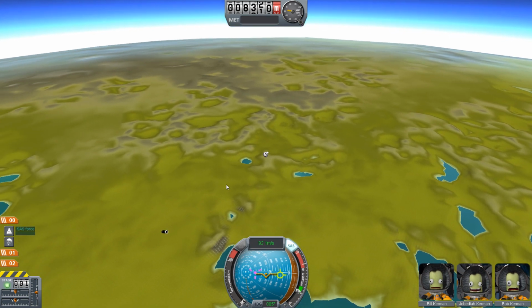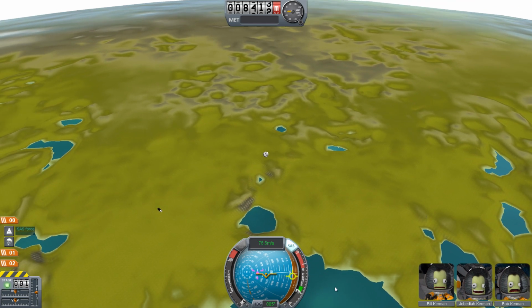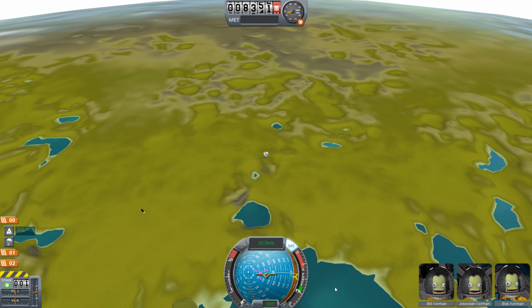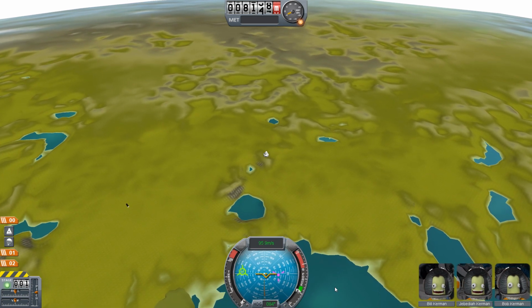Okay, let the spent stage go. Release SAS.